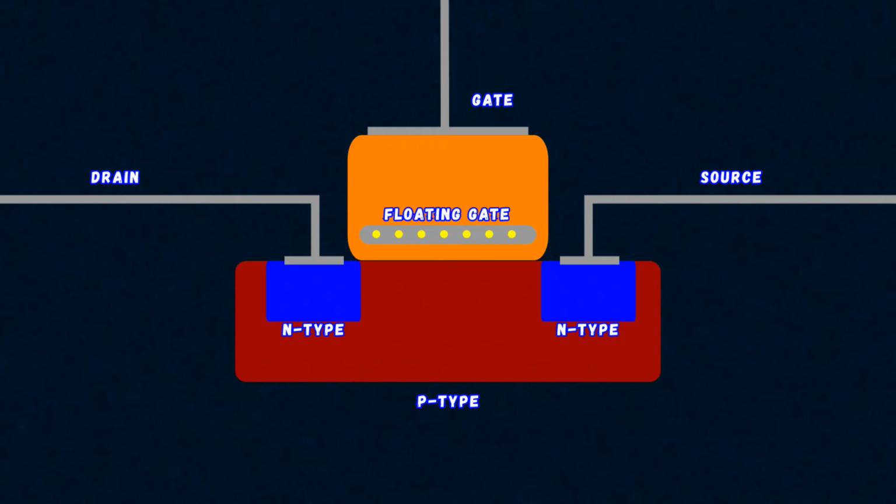Indeed, when we apply voltage to the gate now, the field will still attract electrons from the p-type semiconductor and repel holes, attempting to create an n-type conducting channel. However, now this process will be hindered by the electrons in the floating gate, which will repel electrons and attract holes. In other words, do exactly the opposite of what the voltage applied to the gate is trying to do. The transistor won't open, or more precisely, to open it, we need to apply a higher voltage to the gate.